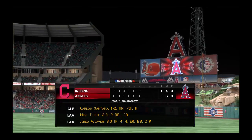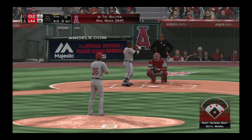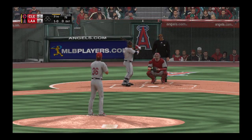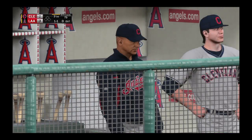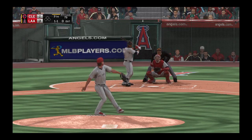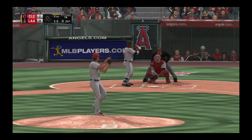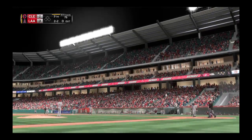Carlos Santana will stand in again as we take you back to earlier in the ball game. This one swing here has been the entire offense to this point, as this home run accounted for the only run they've tallied so far. A couple of righties starting to loosen now in the bullpen. Boy, in a mid-80s fastball that time, but it's a called strike, 1-1. Well, you get the sense that what they need is one big hit from anybody in the lineup. If they could get one, it could get them right back in this game, because right now they just seem out of it. And he'll lay off the curveball that's in the dirt that time, and it's back to even now at 2-2.